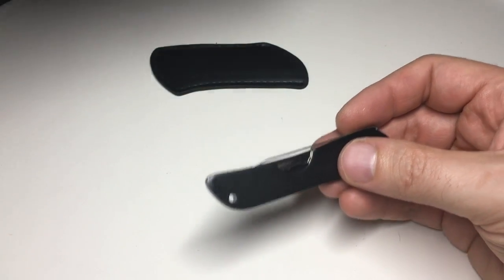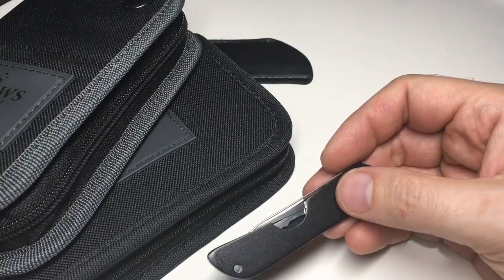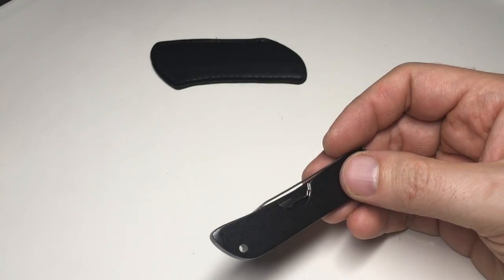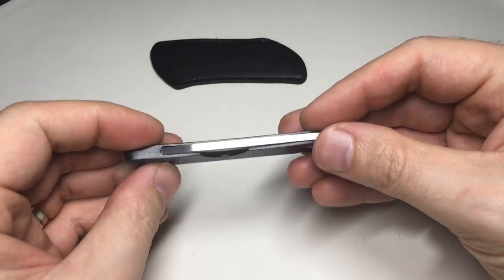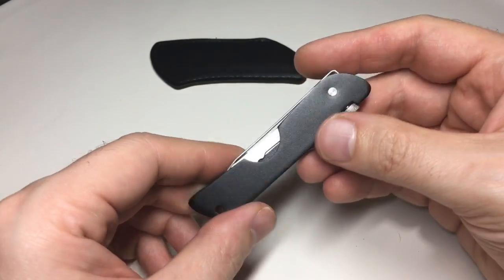If I was traveling away from work and I wanted to do some lock sport in a hotel, then I wouldn't want to carry all my pick sets. That'd just be too cumbersome. Maybe I'd want to carry something like this, something which would allow me to do a little bit of lock sport in my own time and not weigh me down.